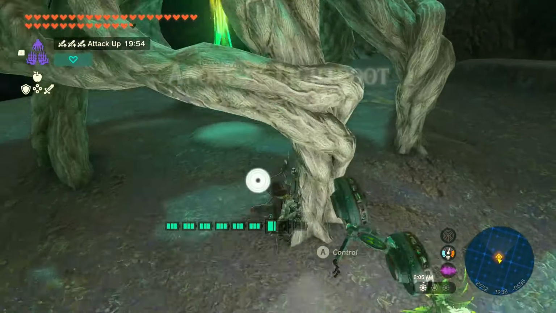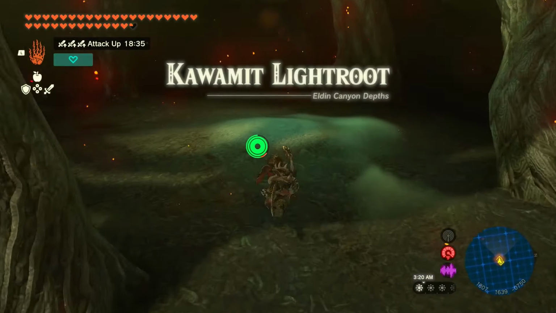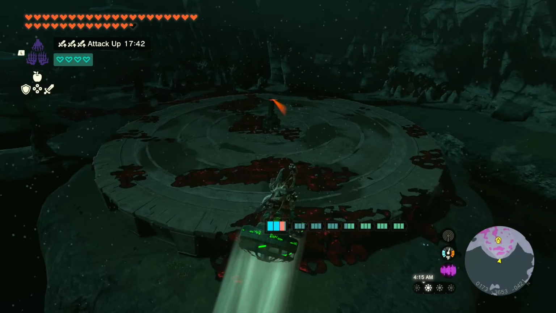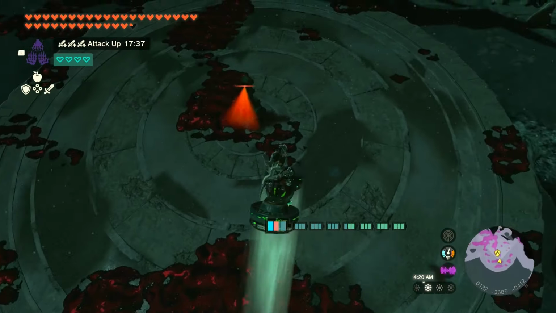All right, so that makes 5 light roots now. And number 6. Oh, look, it's another Flux Construct. I hope it's not another level 1. If it is, though, this is going to be funny. I'm gonna drop in from above, actually. I want to land on its head.